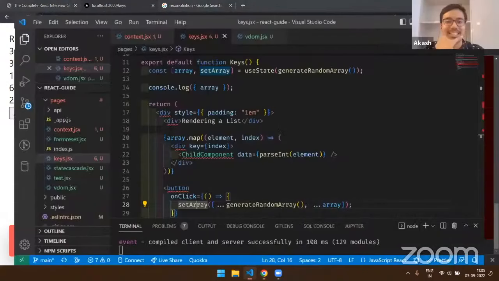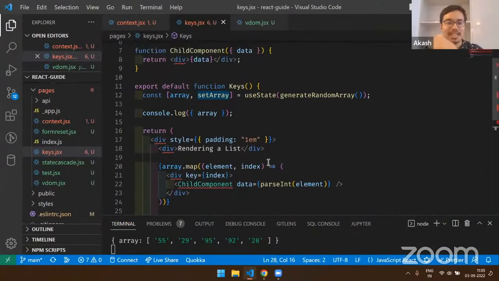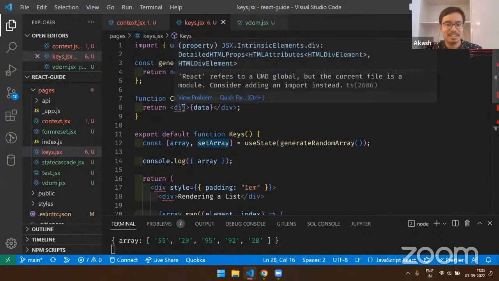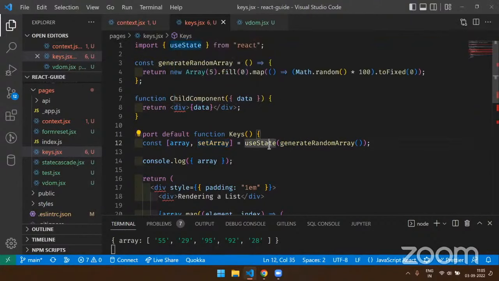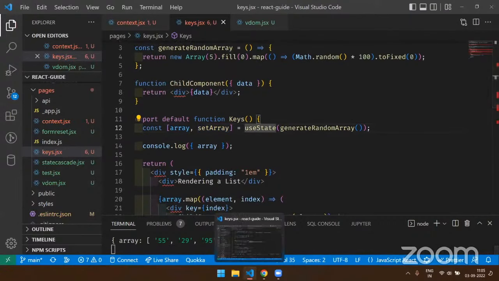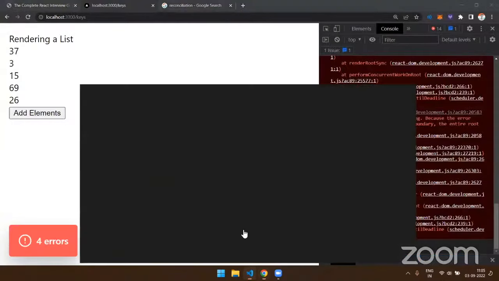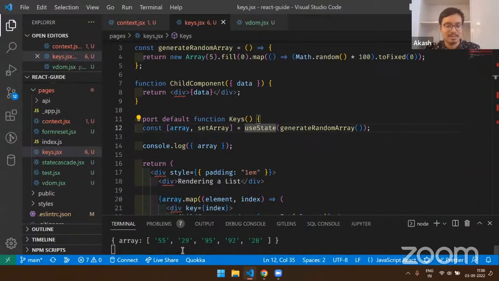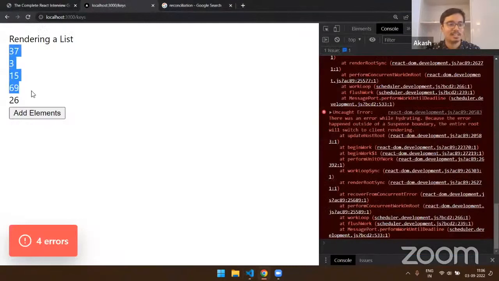Yeah, that's exactly what I'm thinking. Maybe that's what's happening. And then I'm seeing, I mean, this is very new for me, I'm just seeing these random "React refers to a UMD global" errors today. Okay, just Windows things, I guess. Yeah. Oh, although you seem to be right, because the numbers here seem to be different, and the numbers which are being rendered on the client are different as well. So yeah, that's probably what's happening.